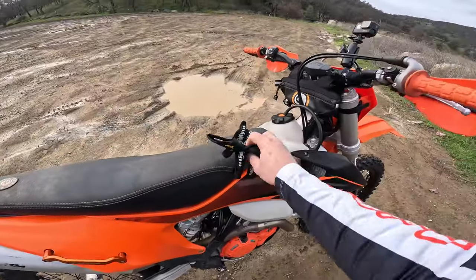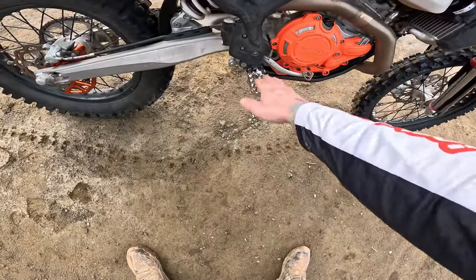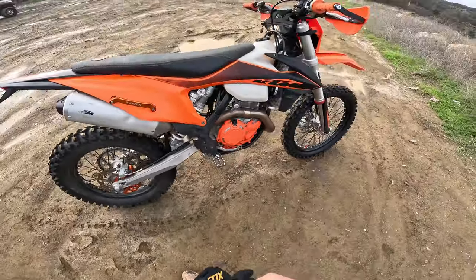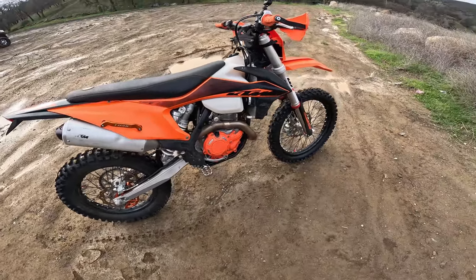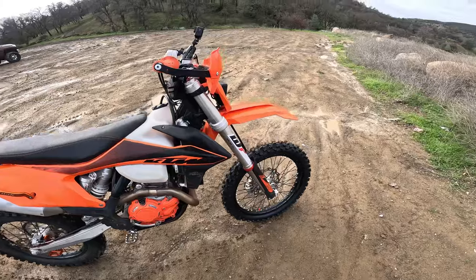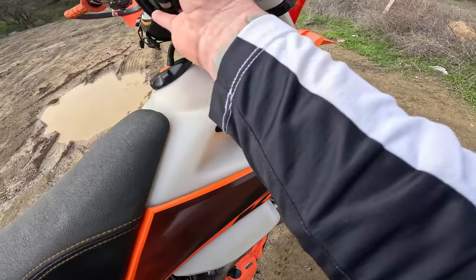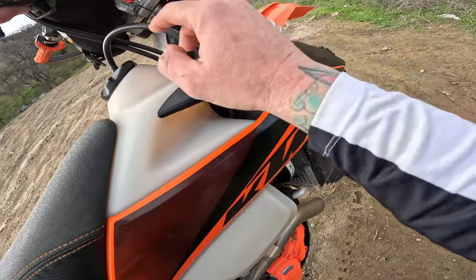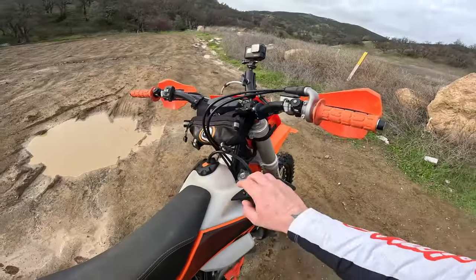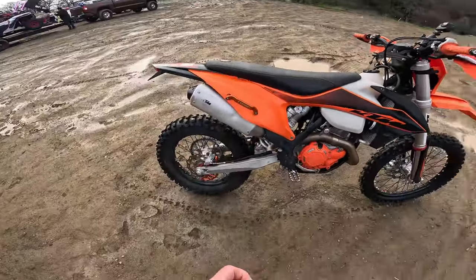So since I've been out on the bike, we've done a couple of mods. I got the Fast Waves Evo Air. I think it's like 3 or 4, whatever the newest one is. There's some pretty trick looking foot pegs, so we're gonna try those out today. I actually got some bar risers. I got the KTM OEM bar risers in a 10 millimeter. So we raised the bars up a little bit, so hopefully that's gonna help me when I'm standing.